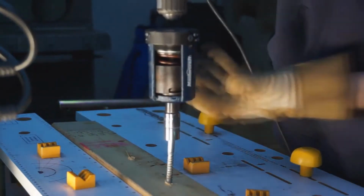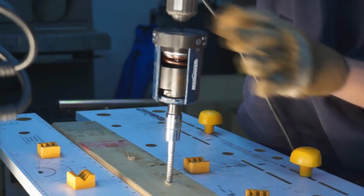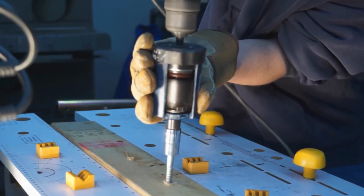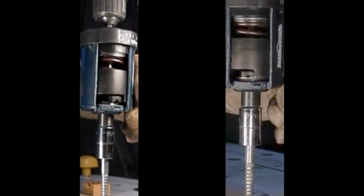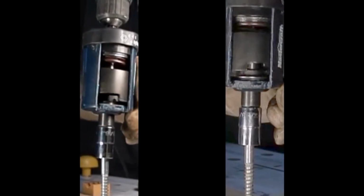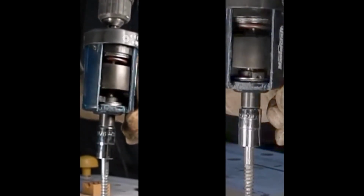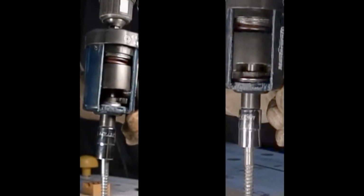I cut a slot in the case of the impact gun adapter in order to show about a quarter of the mechanism as it rotates. I'm wearing gloves and goggles because I'm not sure how much plastic it really needs to hold together. Filmed at 1200 frames per second, you can see how the hammer lifts up, spins around, and is driven down by the spring and forward by the drill at a much higher speed than if it were just driven by the drill directly.